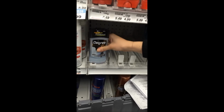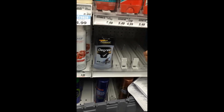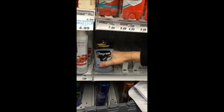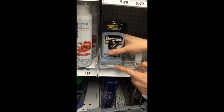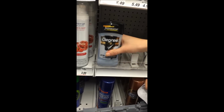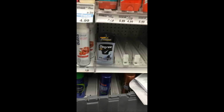The next step to ensure that your product will sit properly is to adjust the pusher and ensure that the pusher is in the middle of the two dividers. This way your product will stand as close to straight up as possible.